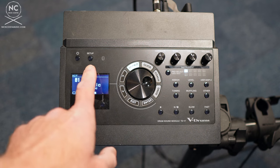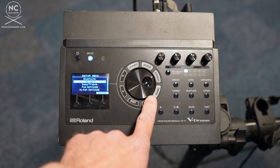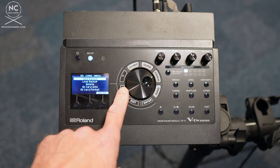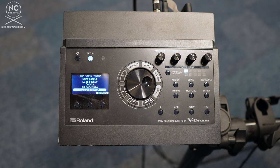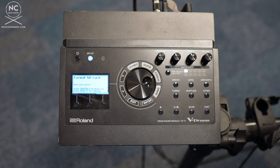From there, on the top left corner of the module, you will hit Setup, go down to SD card, hit Enter, and then you go down even further to SD card format, hit Enter again. This menu will say, hey, it's going to clear all data from your SD card if that's what you want to do, which is what you want to do. So you'll hit Execute. It'll say, are you sure you want to do this? You hit Enter again, processes. Once it's complete, it'll let you know, and then just goes back to the default screen.